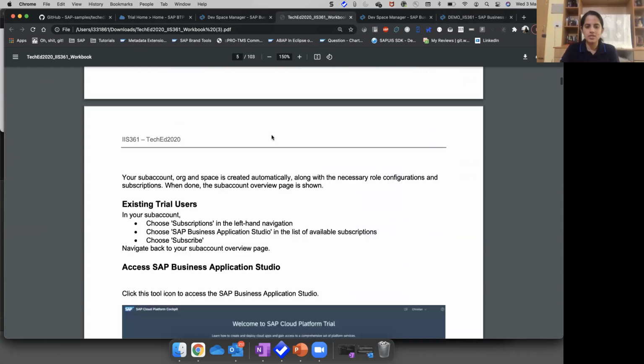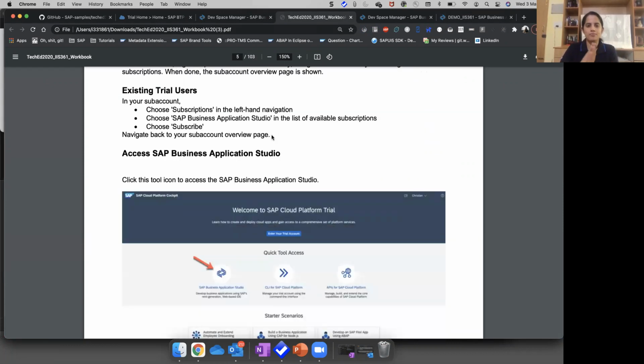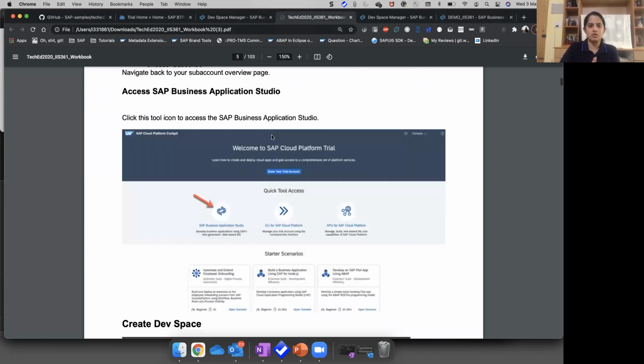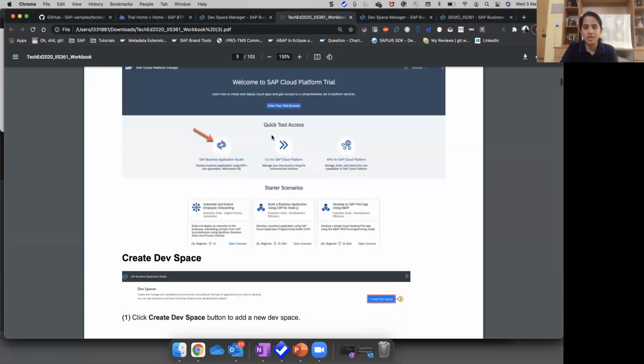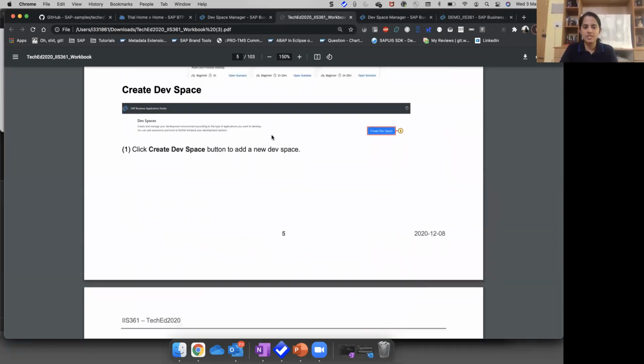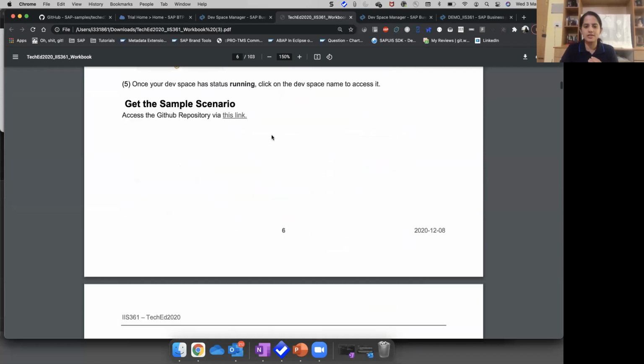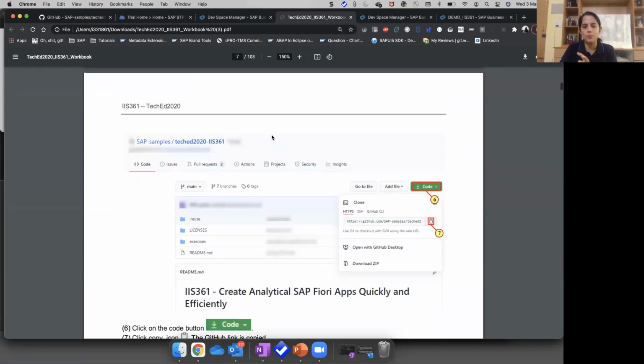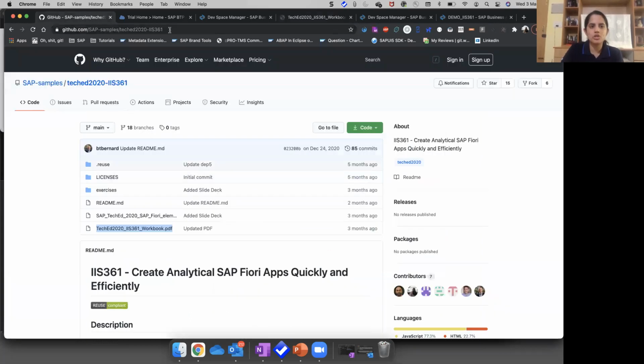So once you've created the trial users, and you have reached the welcome page for the SAP BTP trial, click on the Business Application Studio link, create the dev space, and once the dev space is created and running, you can open the dev space. Now, the next step would be to clone this particular project into your dev space.